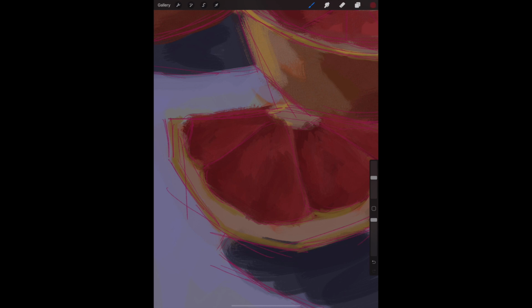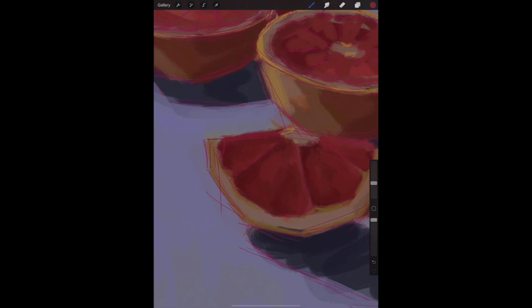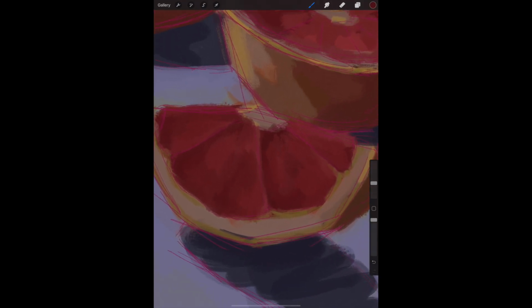Now, let's get to the other side of the battle. Traditional versus digital. Now let's talk up the strengths of the digital medium. Give them some love. The first advantage of the digital medium, which I am so thankful for as a new father, is that digital art is simply faster than traditional art.